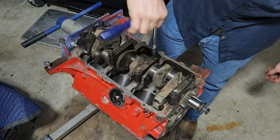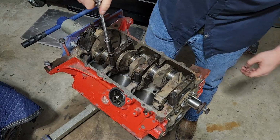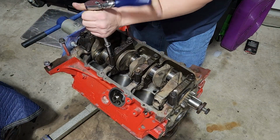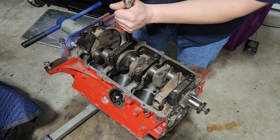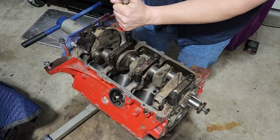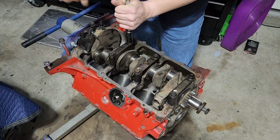I'm just going to get them down so that they're snug, so that we know that it's all the way down. And before we torque it, we'll go ahead and rotate the crank again, make sure the crank moves freely. If at any point in this, any of the rotating assembly starts to bind and doesn't want to turn, then we've got a clearance issue.